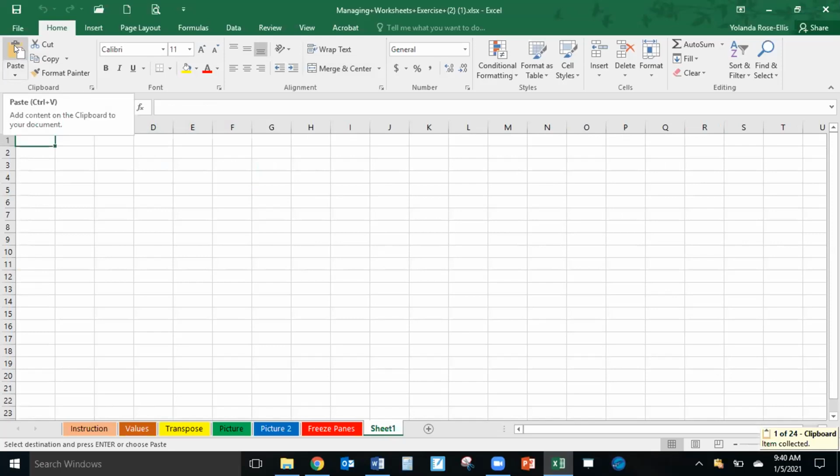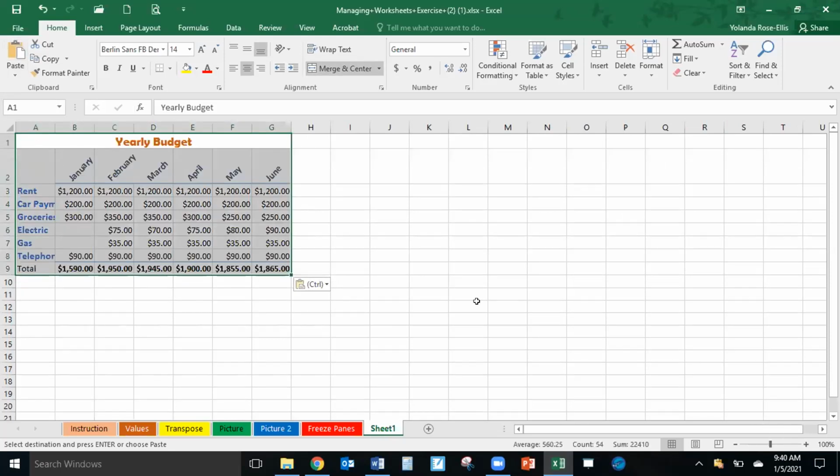Go ahead and paste it. You're just doing a default paste. And Meseret? Yes. Okay. Oh no, you only have 2 worksheets. But everyone else should have moved that new worksheet to the end.